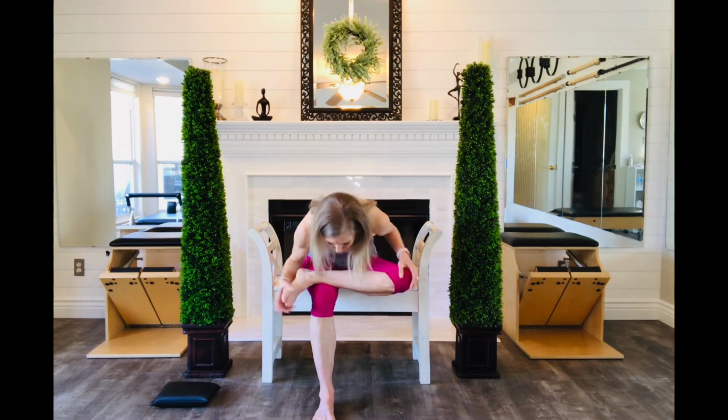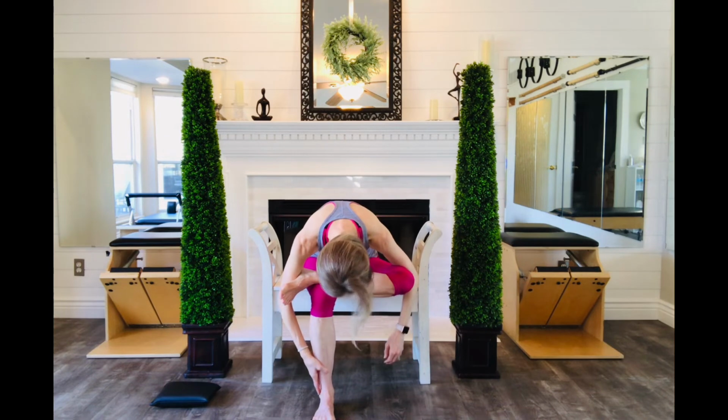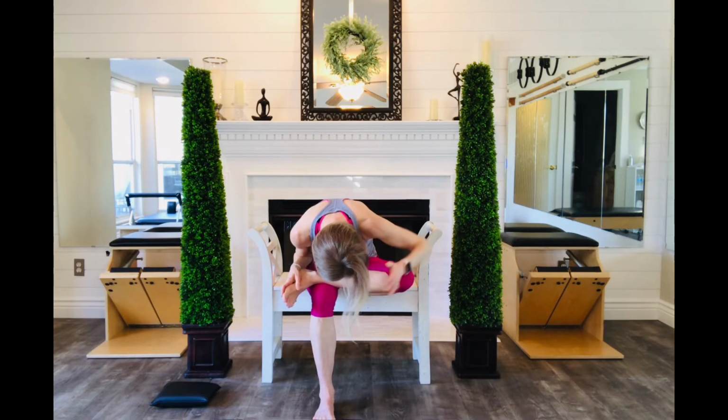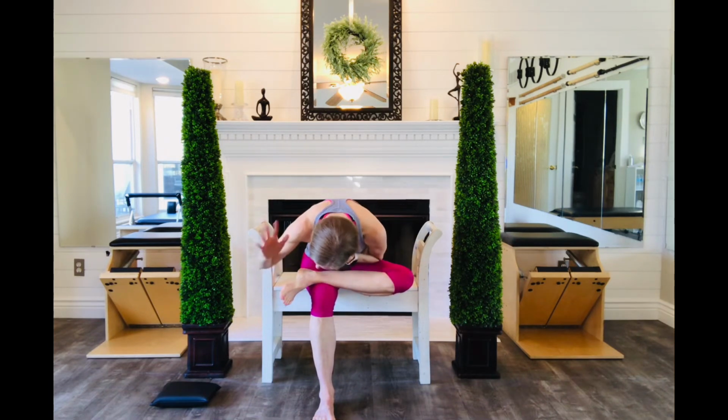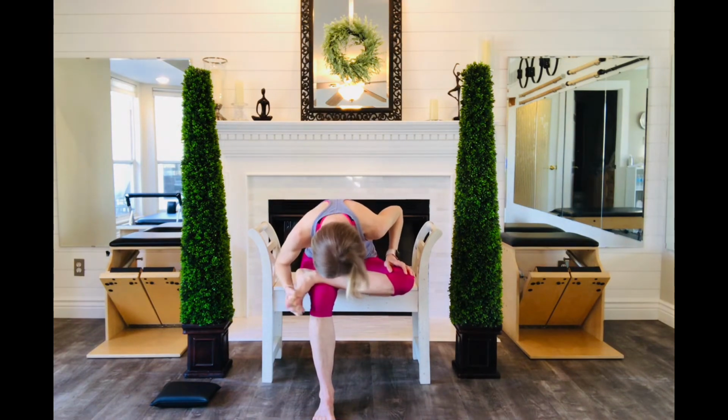If you don't have a lot, go ahead and start to fold forward. So we are just coming into a stretch, and you need to take it to a level that feels good and appropriate for you. Hold and breathe. If you are folded over and you are barefoot, it can feel really nice to interlace your fingers in between your toes, kind of like pedicure separators, but you're using your hand. And you can start to roll out that ankle, a few circles each way, just like a little massage. It feels really, really good.